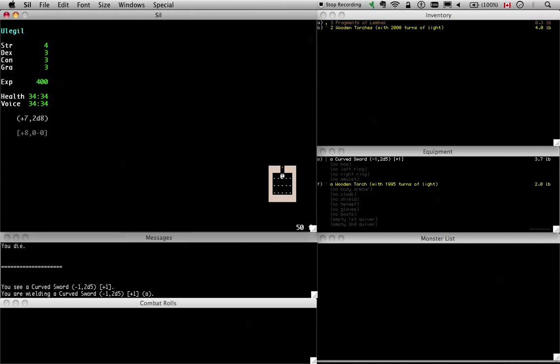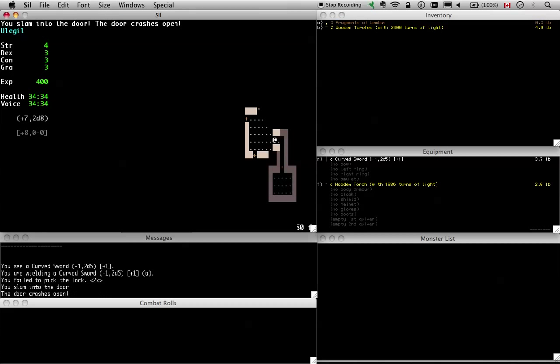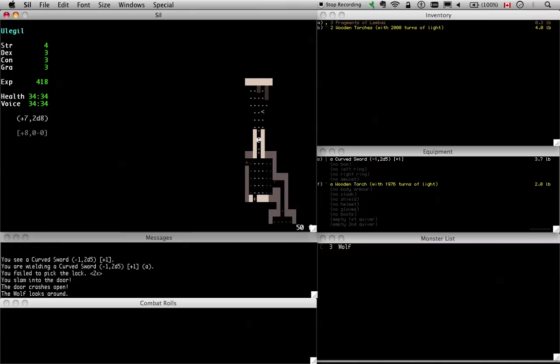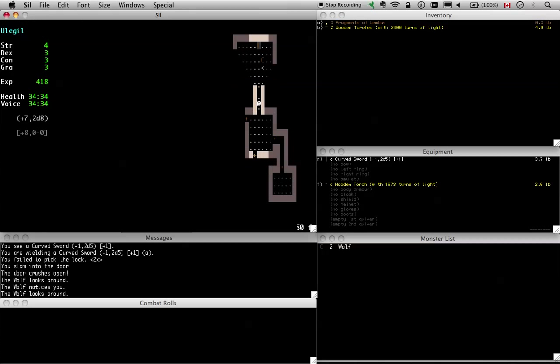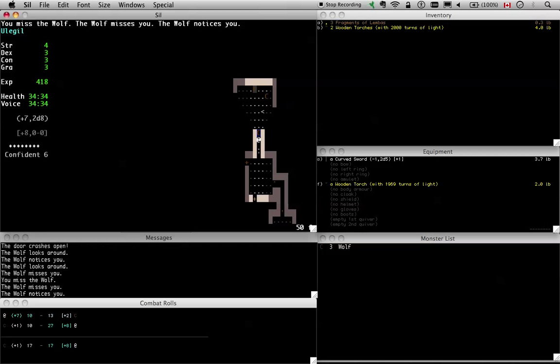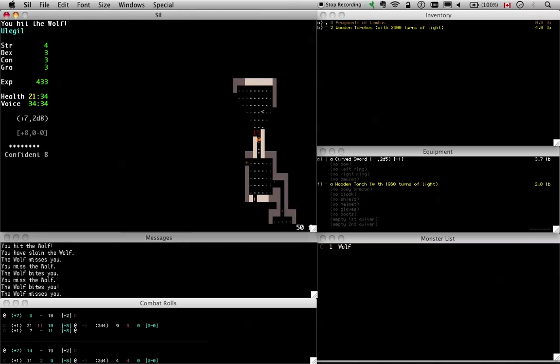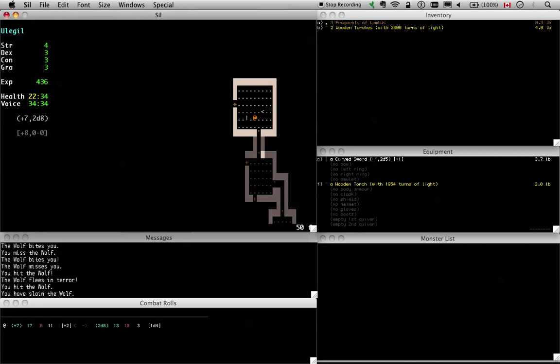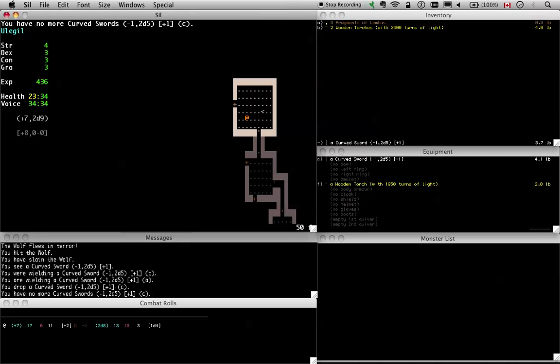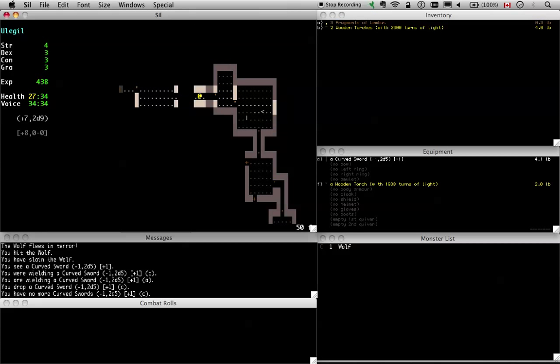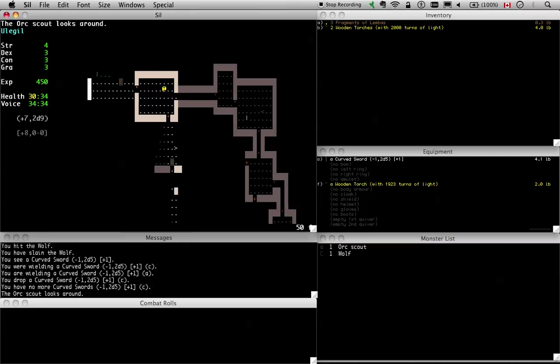But the good thing about the early game is that there are curved swords pretty much everywhere, and I'm pretty sure their ideal weight, the weight which they get averaged around, is 4 pounds. So you'll often find one that's exactly 4 pounds, which is good because you want the optimal weapon weight for your strength, because it allows you to get more criticals. See, this one's 4.1, so that's better than this one. Let's go with that. So we're just going to try and buzz through the first couple of floors.